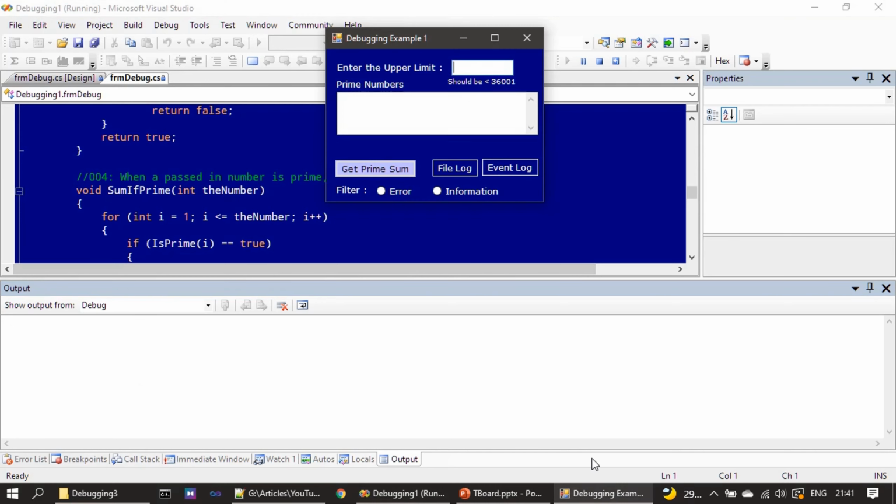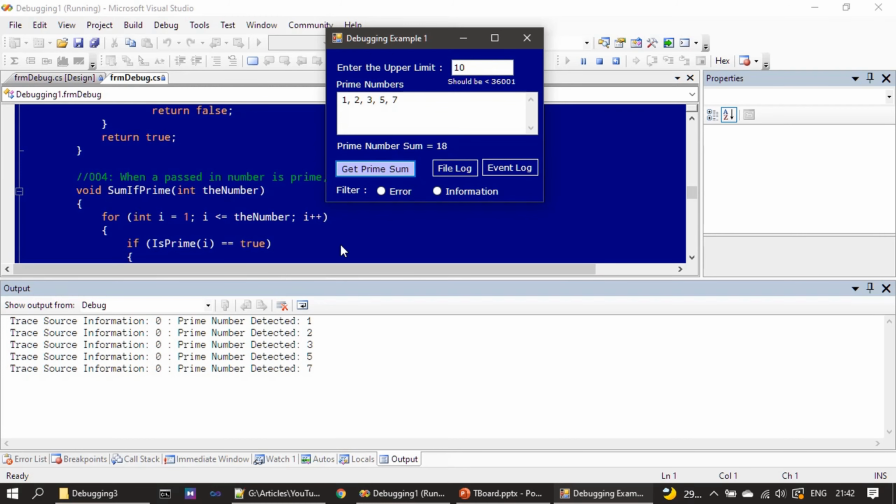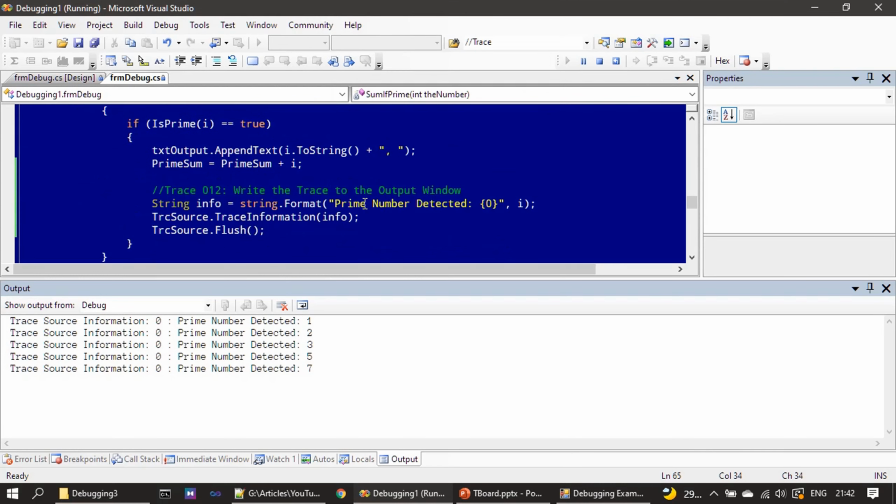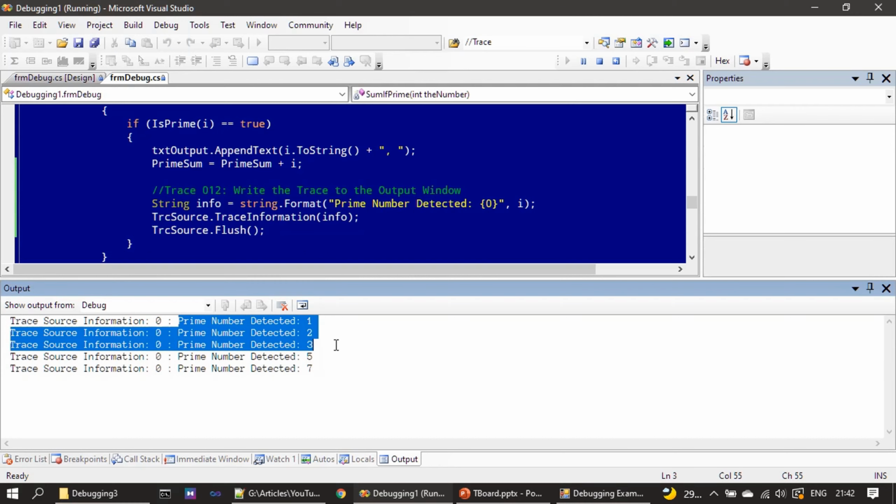Alright, now let's go to the form. First I will give a number as 10, then let me click on get prime sum, and you can see our trace information is directed to the output: prime number detected 1, 2, 3, 5.